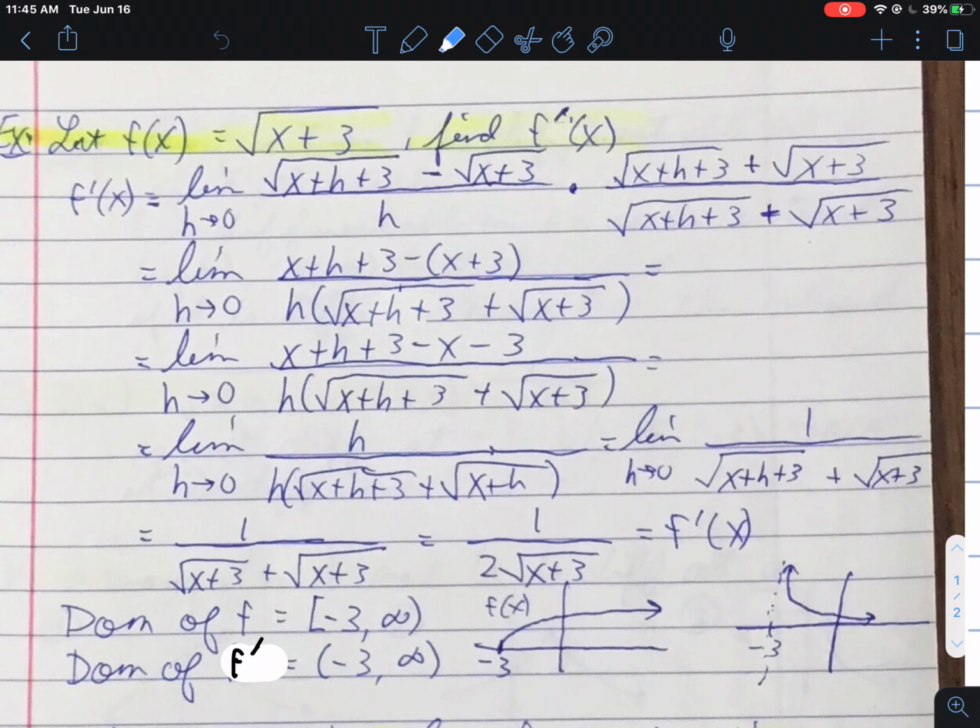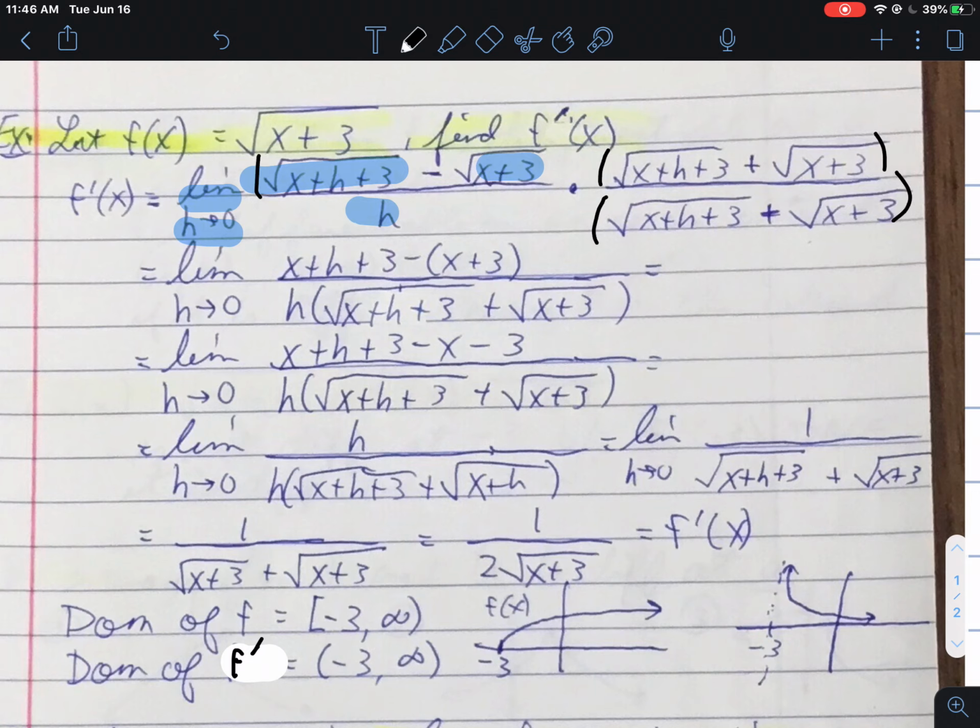So here's f prime of x. Our limit as h approaches 0 of f of x plus h, which would be the square root of x plus h plus 3, minus f of x, all over h. And now I'm back to evaluating this limit that has radicals, and this is one of the tricks that we used in the previous sections back in 2.2, where I'm multiplying by the conjugate to remove the radicals.